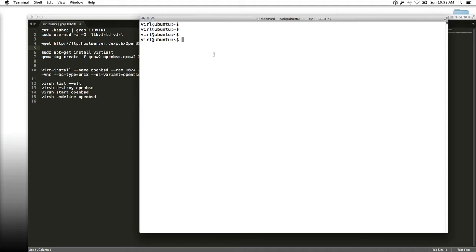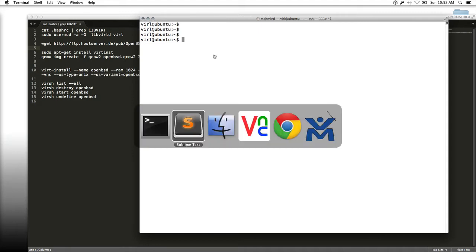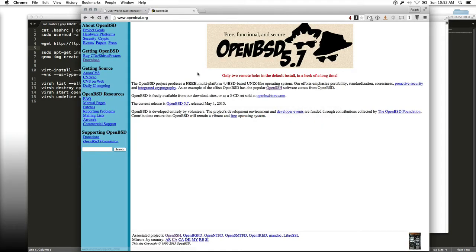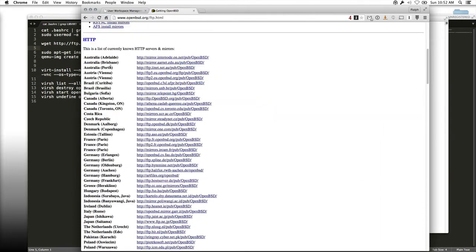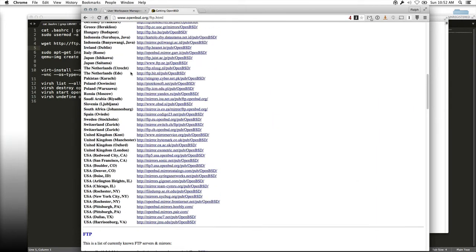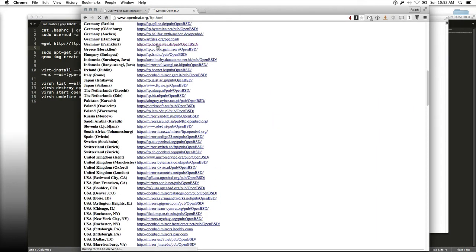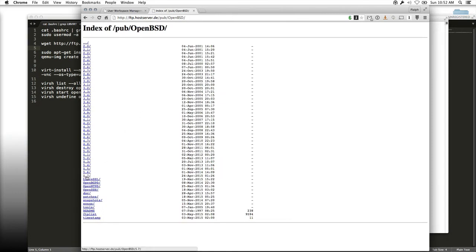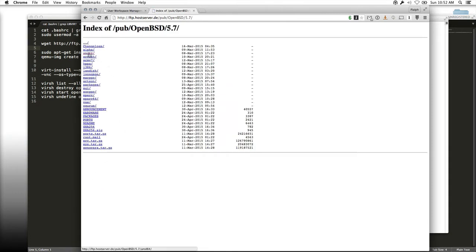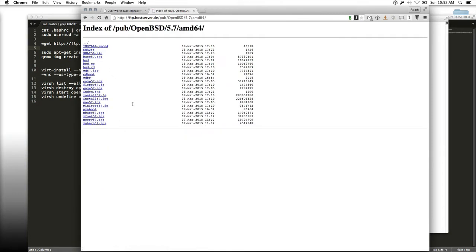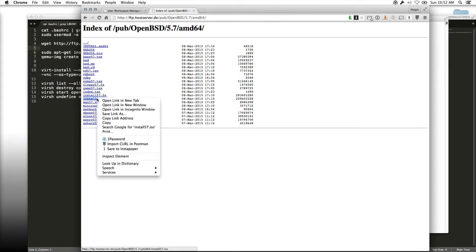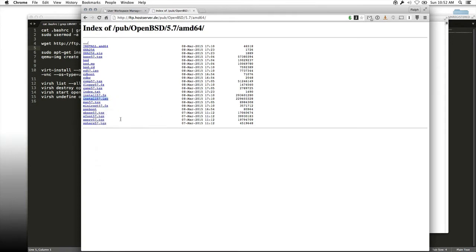And I guess the first thing that we want to do is to download the OpenBSD image. Now that is coming from the OpenBSD website apparently, and then I'm going to choose a mirror that is close to me. So let's say something that is close to Frankfurt, Germany, and then go for the latest image, which would be in here, 64-bit image. And there is the ISO. So this is the image that we want to grab. So we can copy the link address in here.